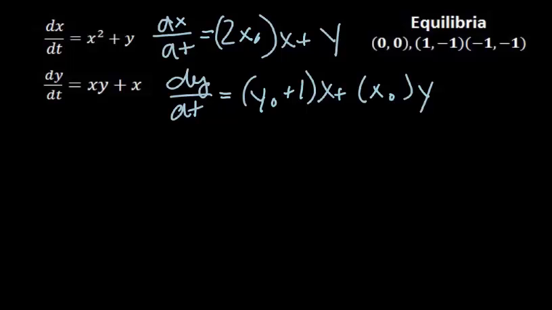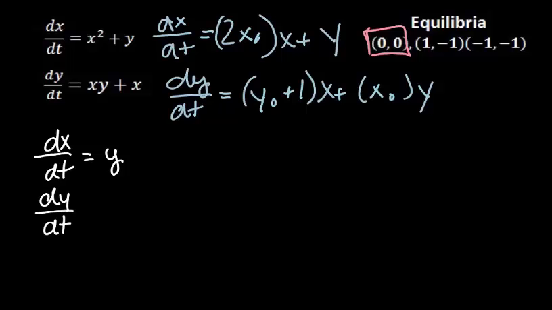So now that we have those, we can go ahead and plug in any equilibria from the original functions and obtain a linear system and perform eigenvalue analysis on that system so we can classify the equilibria itself. So then we can go ahead and start with 0, 0. Now that we know the individual formulas for each of our functions, we can just plug in our equilibria 0, 0. So we can say that dx/dt equals 2 times 0, which is 0, times x, which is still 0, and then just plus y, so that's y. And we know our dy/dt is equal to 0 plus 1, which is 1, times x, so that equals x, plus 0 times y, which is 0, so it's just x.